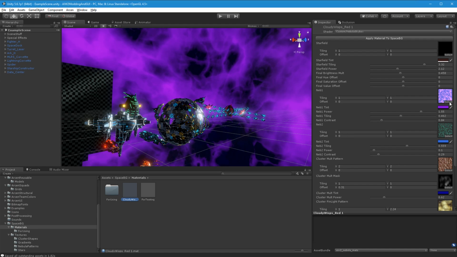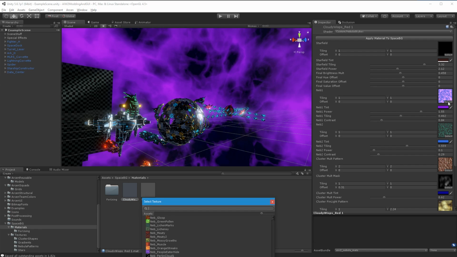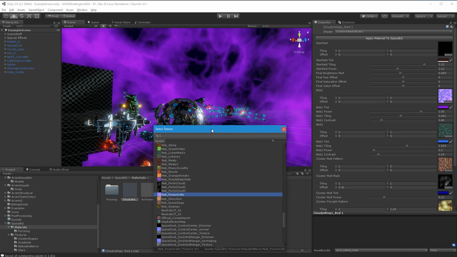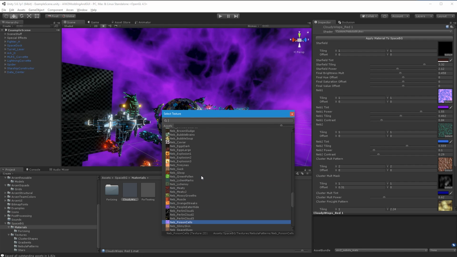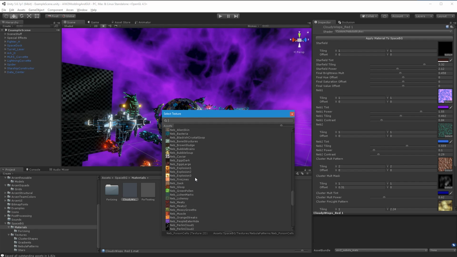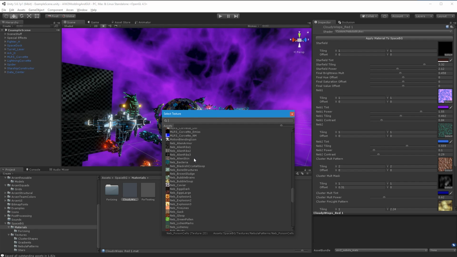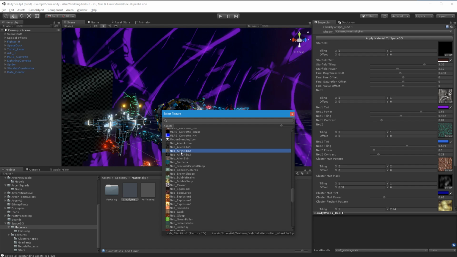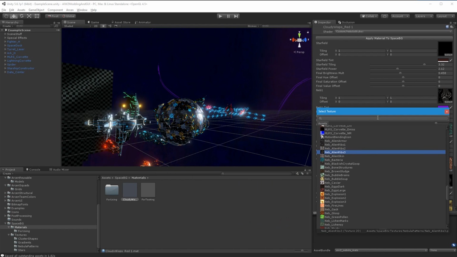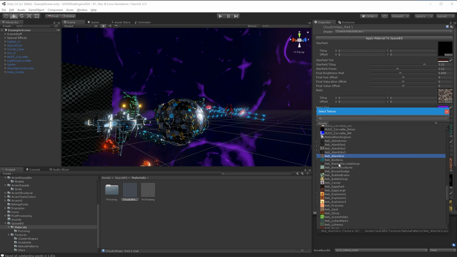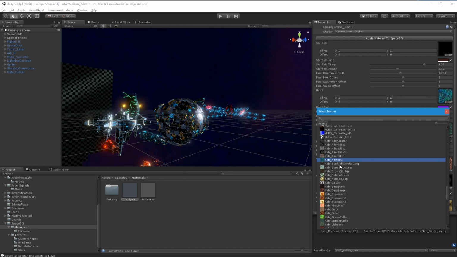At this point, if I click select here, I don't really want this pattern again. I've already used this pattern recently. Now you'll notice that there are a variety of things that say neb underscore whatever. And again, those are from that other folder, and it's nice because they're all right here. So I can just start kind of clicking through these and see what sort of interesting things I might get, and if there's anything that I want to start working with.